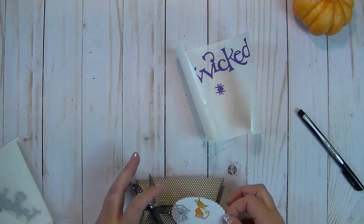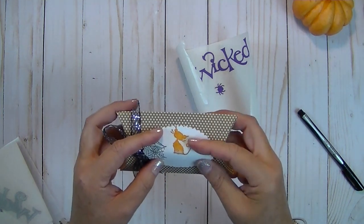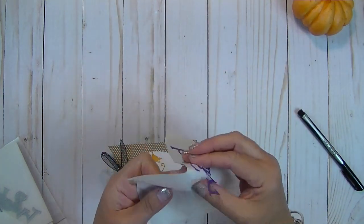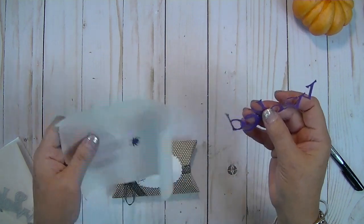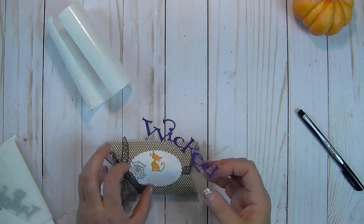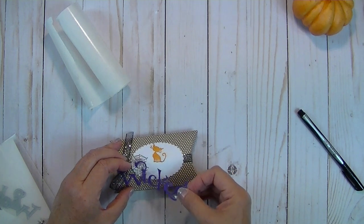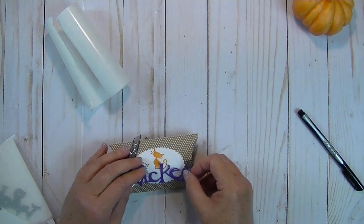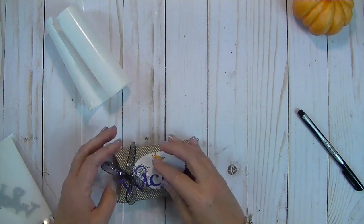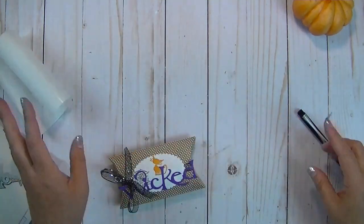All right, so I'm going to adhere this to the front of my pillow box. I'm going to go fast because I'm running out of juice here, folks. I'm going to peel my Wicked. This is so cute. And I'm going to put this across the front, because this is a wicked good treat. That's right, it is. And then I'm going to add my little spider.